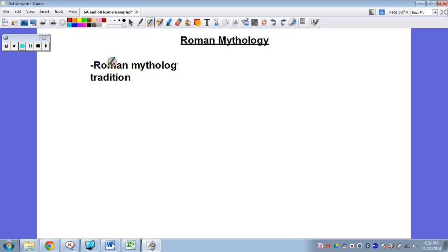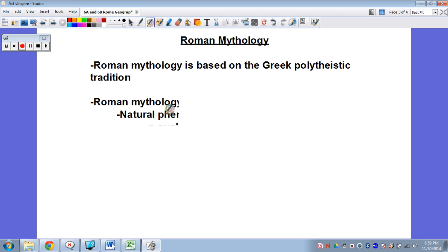Roman mythology. Now, Roman mythology is based on Greek polytheistic tradition. If you go through Roman mythology, there is actually the Roman belief that the Romans descend from the Greeks. You hear the tale of Romulus and Remus, and in that story you have two Greek princes who are cast out by a jealous uncle, kind of a lot like your Lion King story, and are raised in the wild by a she-wolf. Cast out when they were babies, raised in the wild by a female wolf. Romulus and Remus grow up on the banks of the Tiber River, and when they finally come of age, they decide to start a city there and start a civilization, and that city becomes Rome. So the Romans do trace their mythology and their beliefs and origins back to Greece.